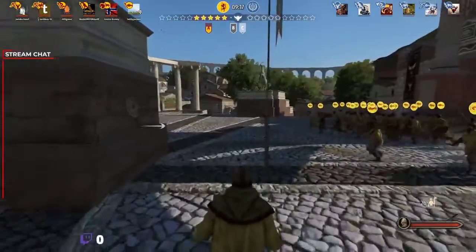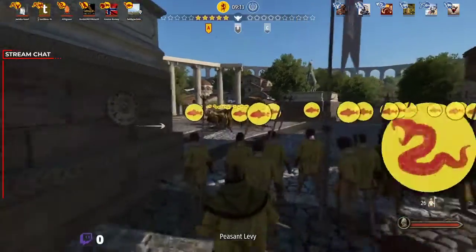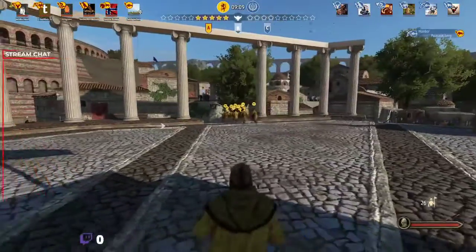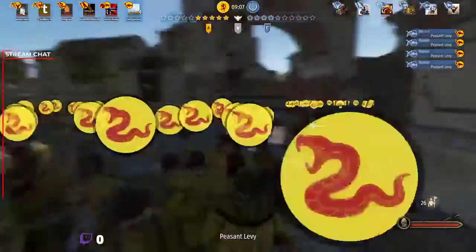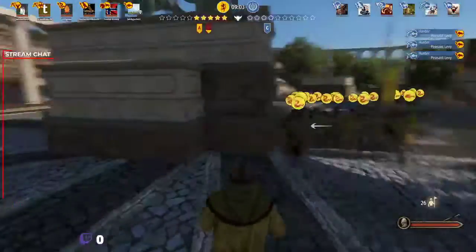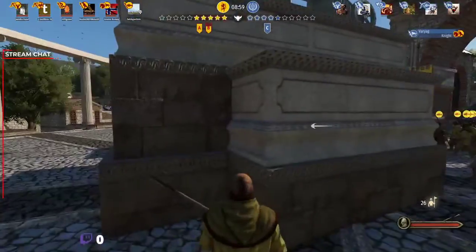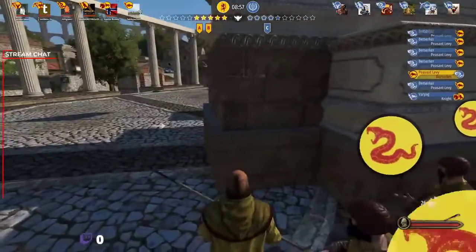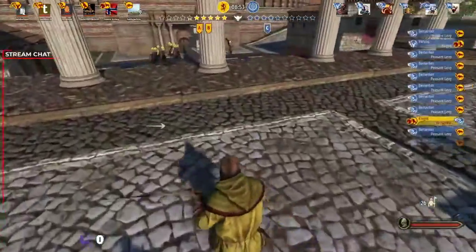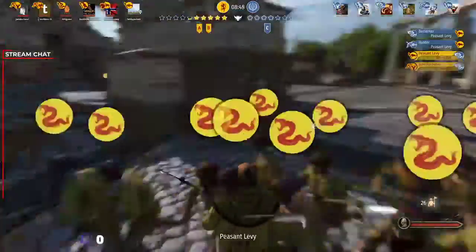Oh boy. Cap it, cap it. You're supposed to take bull hooks, dude. Oh, they've got some archers. They're just gonna mask our freaking peasants. Get back. Let's just hide behind this pillar. Maybe we'll win. What's going on down here? Wow, it's a massacre.